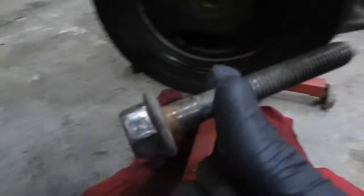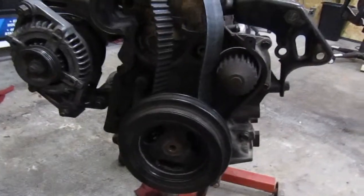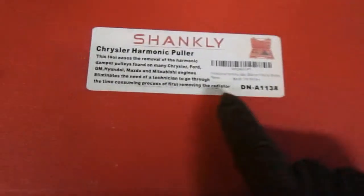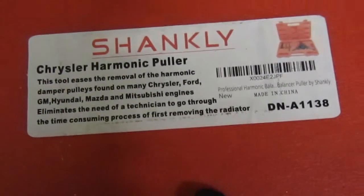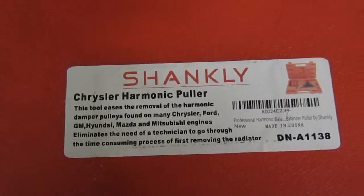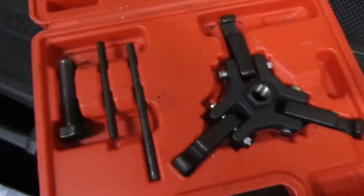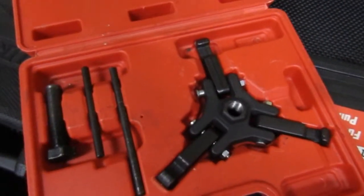Quick update. My brother came over. Air impact took it off in like 2 seconds. So we'll be able to pull everything else out tonight. Now, if you're running an SRT4, crank pulleys, I got this on Amazon for like $30 or $40. Harmonic balancers are a real pain in the ass on these cars, and this one does absolutely amazing.